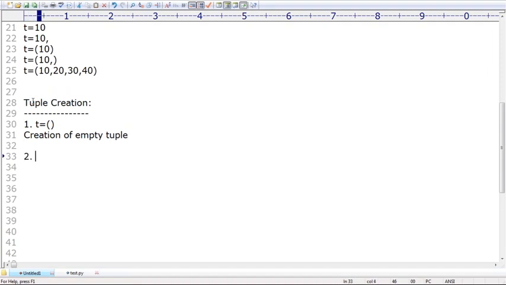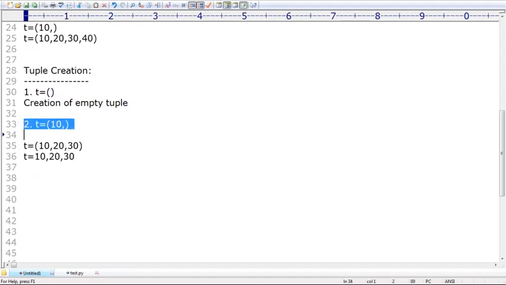For a single valued tuple, 10, comma. For a multi-valued tuple, 10, 20, 30, or parentheses if you want, you can remove. So that's all: empty, one element and multiple elements, right?